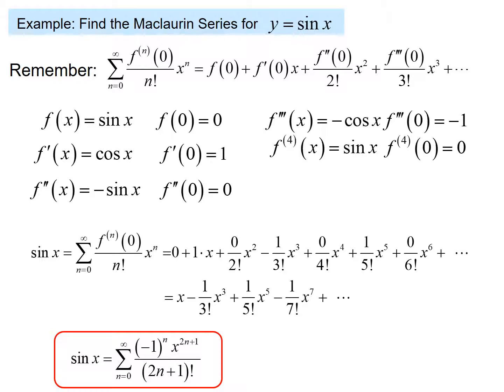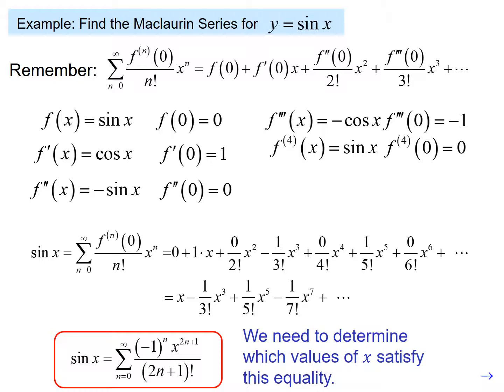Now it's helpful to write this using sigma notation, so we need to identify how we can represent that. Well, we know that we're alternating positive and negative, so we have -1 to the power of n if we start with n equals 0. And we have odd exponents, we have odd factorials, and the way we can create an odd number using sigma notation is by using 2 times n plus 1. So if we start with n equals 0, 2 times 0 plus 1 is 1, and then go to n equals 1, 2 times 1 plus 1 is 3, then 5, and so on, giving us all of the odd numbers. So we have the series for sine of x. What we don't know yet is for which values of x this holds, because the interval of convergence isn't necessarily from -infinity to positive infinity. So let's go ahead and verify.